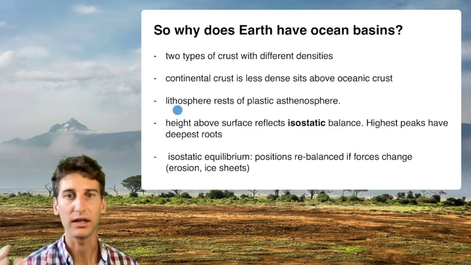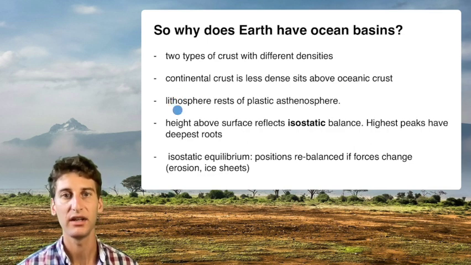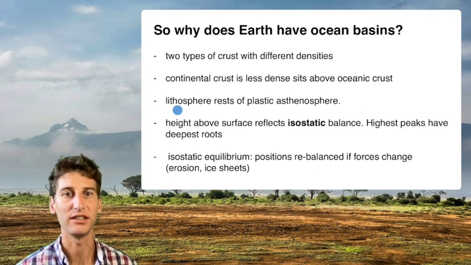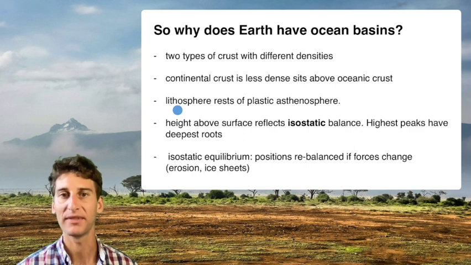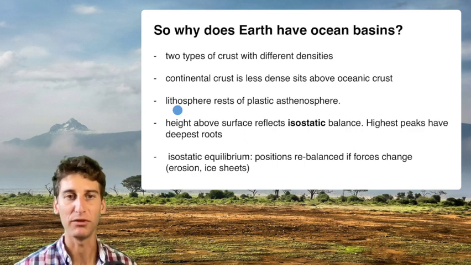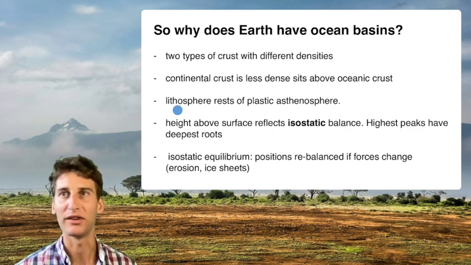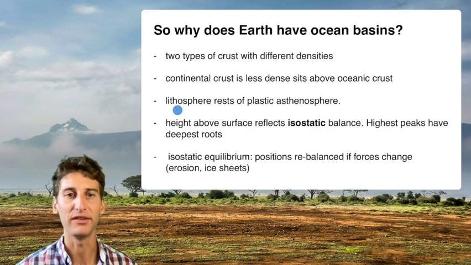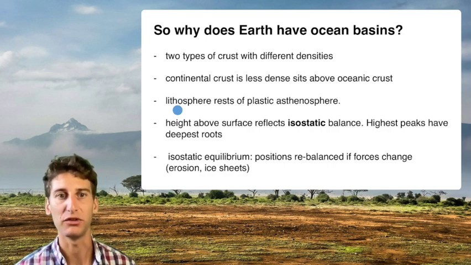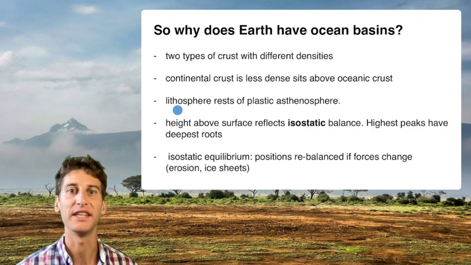Everything in the lithosphere, continental crust, oceanic crust, sits above the plastic asthenosphere. So the asthenosphere is like water in the iceberg analogy, but it's still a solid. It's just something that can move around. I said butter before. There's probably some other plastics that you might have seen before that you can kind of move around with your hands when you put enough pressure. That's what's going on here.